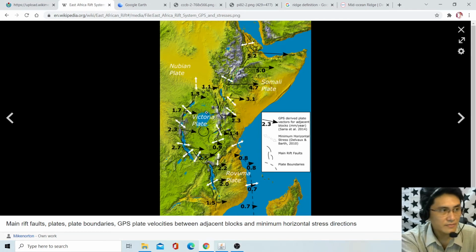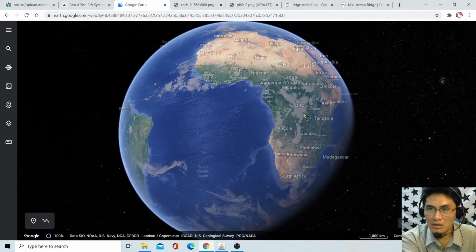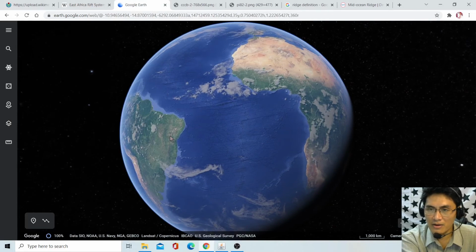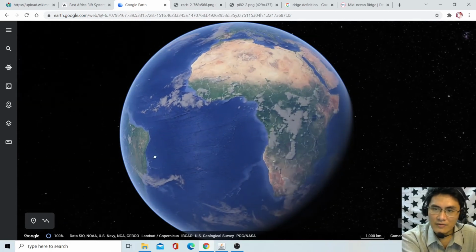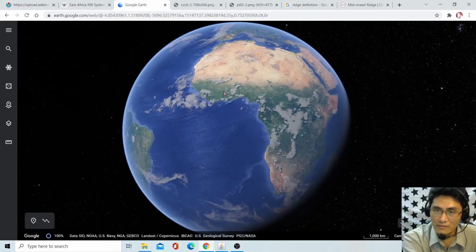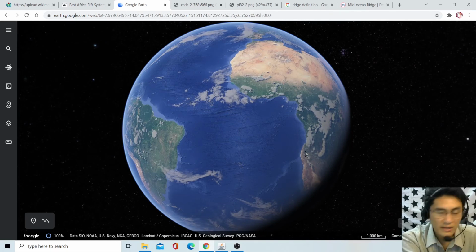And when it does, that means there will be an ocean developed here, just the same as what happened to Africa and South America. We can surmise that this South American continent and this African continent were once joined together. They were one continent, and then they developed the rift valley, which eventually turned into Great Lakes, and then a small inland sea.